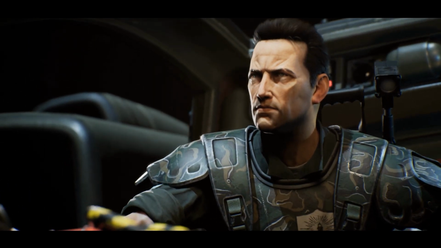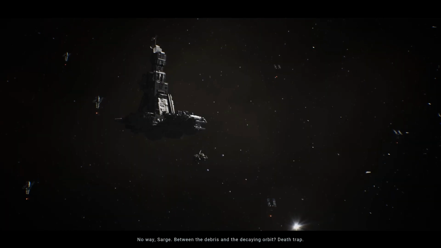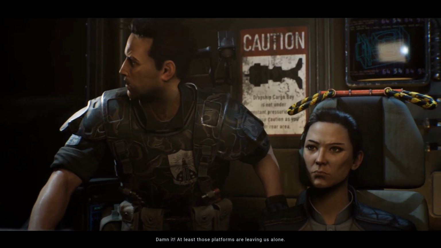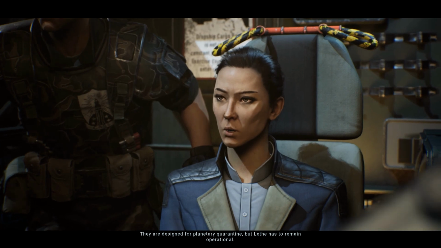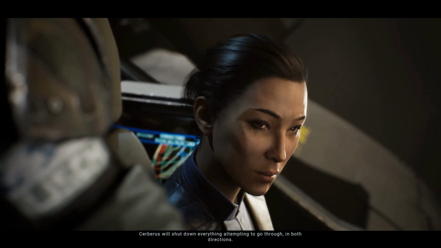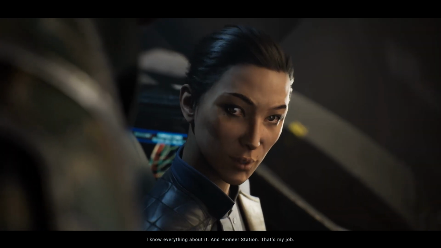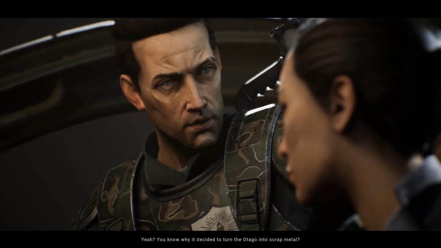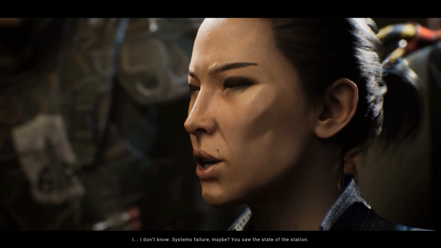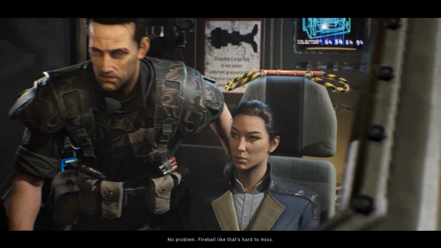Otago, this is Harper. Do you copy? Hunslet, can you get us aboard? No way, Sarge. Between the debris and the decaying orbit, death trap. Damn it. At least those platforms are leaving us alone. They're designed for planetary quarantine, but Lethe has to remain operational. Low orbit is considered safe, but beyond that, it's a dead zone. Cerberus will shut down everything attempting to go through in both directions. Cerberus, huh? You seem to know a lot about it. I know everything about it. I'm Pioneer Station. That's my job. Yeah, you know why I decided to turn the Otago into scrap metal? I don't know. Systems failure, maybe? You saw the state of the station. Shit, there she goes. Fuck, follow her down, Hunslet. No problem. Fireball like that's hard to miss.